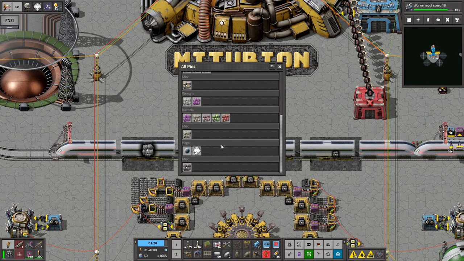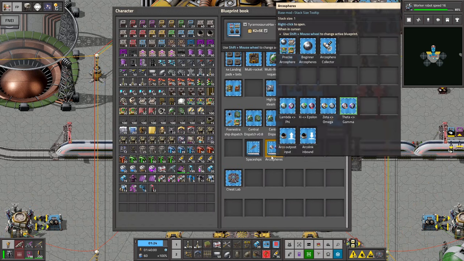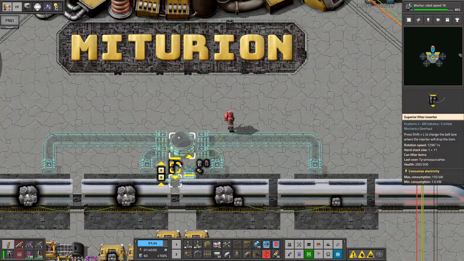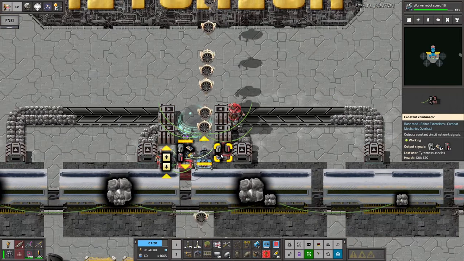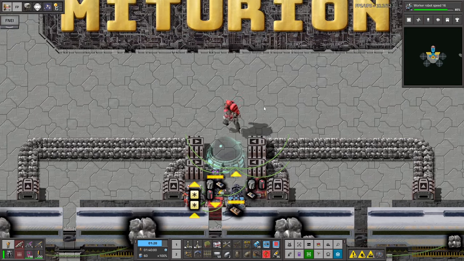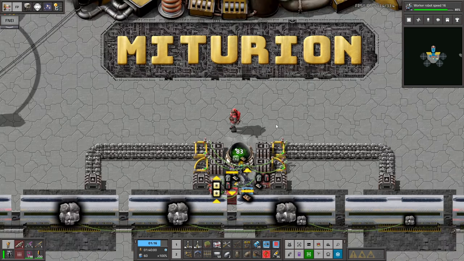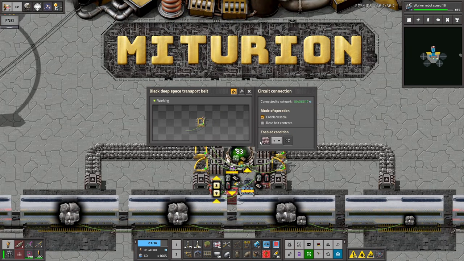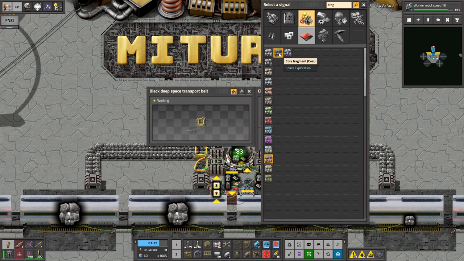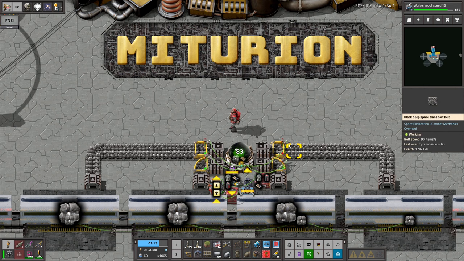Okay. So we get our blueprint. Like so. Oh, I think I forgot. Yeah. That needs to be set to coal core frag. Oops. No, I did not.